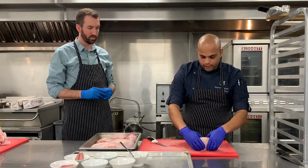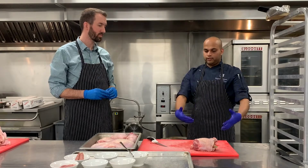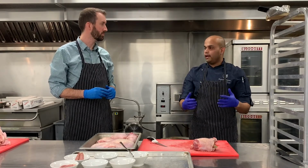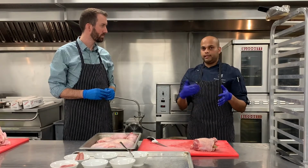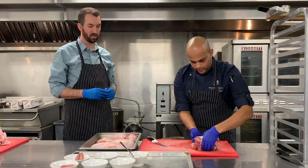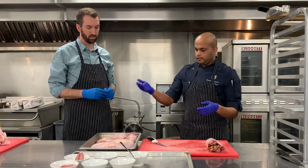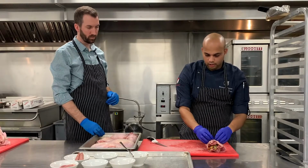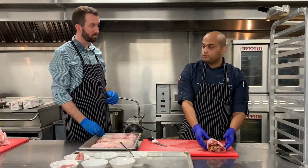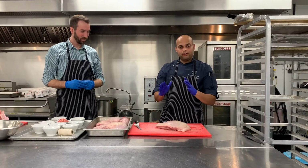And the best part about it, you can do it the day before, and you can put some film wrap on it and make it really tight overnight in the fridge, and the next day you can just cook it off. So it's very easy. Yeah, so you can do the other one as well, and all you're going to do is put some butcher's twine and tighten it really well. So we're going to move on to the breast.